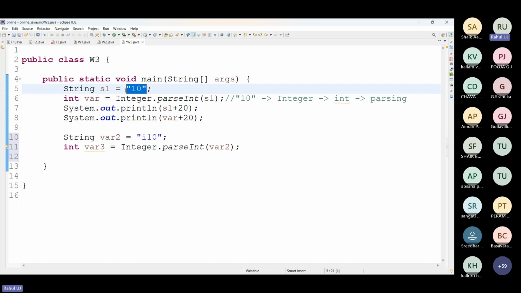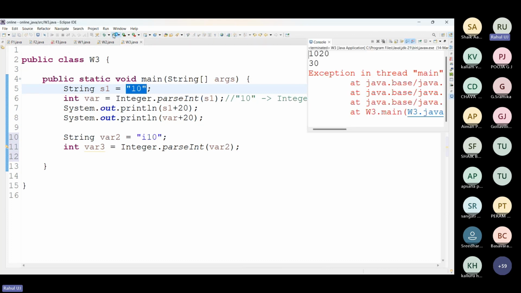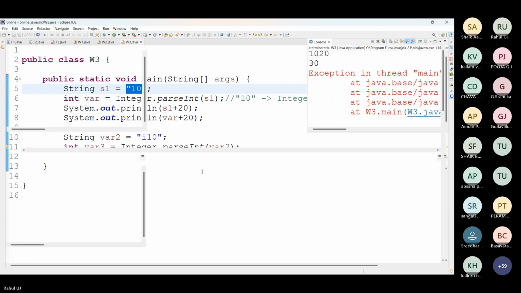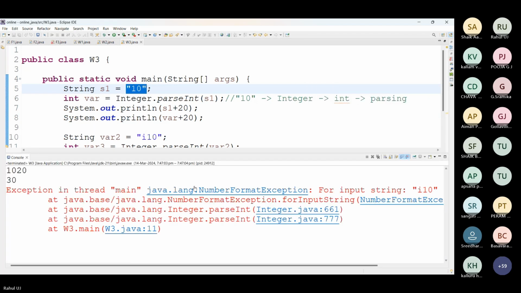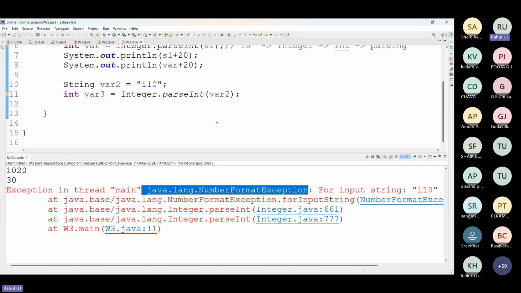Previously it was only 10 in the string, and it got converted. But whenever you have something which is not of a similar data type and you convert, you will get a NumberFormatException. So whenever you are parsing, make sure there are no foreign data types. If the data types are not matching, you will get the NumberFormatException.